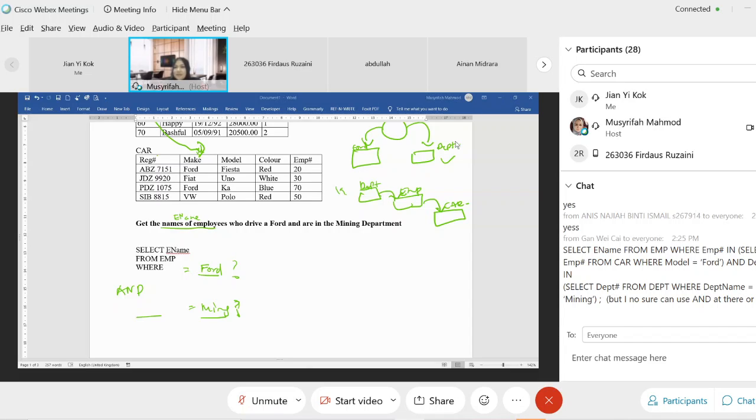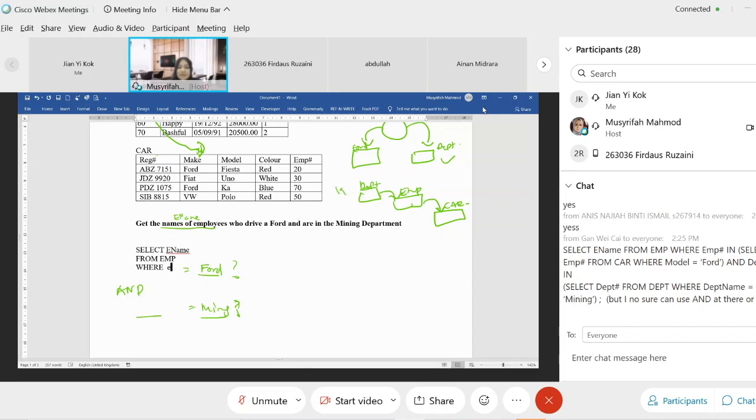So basically here you see that, from employee we need to do this one to find out in the car. So there are two parts. Okay, so from where, this one is employee. You need to have that select statement.